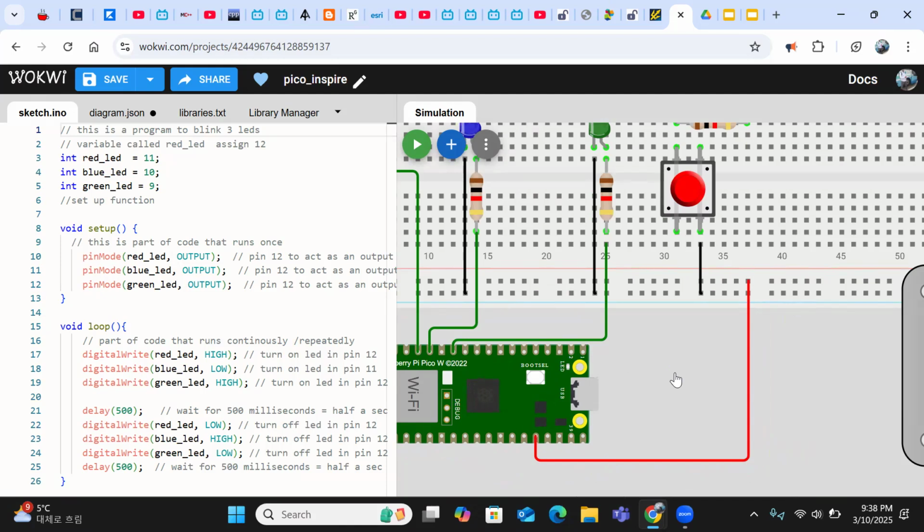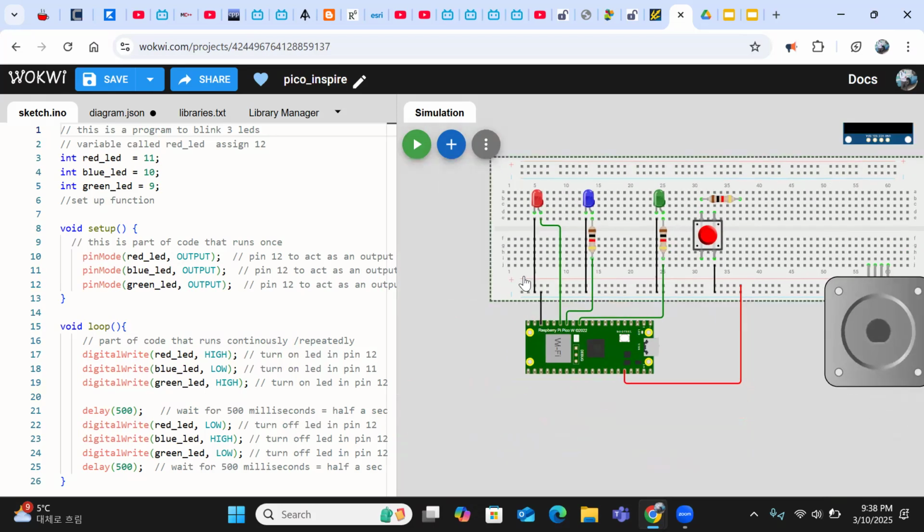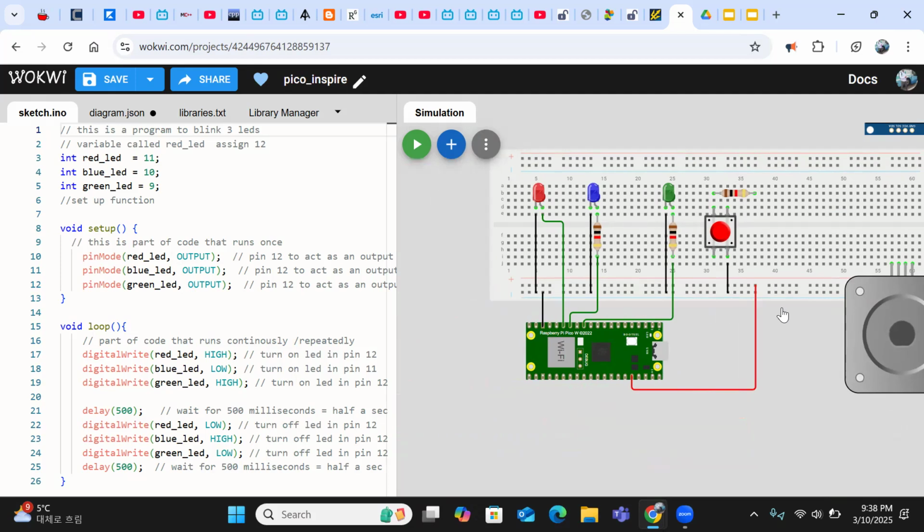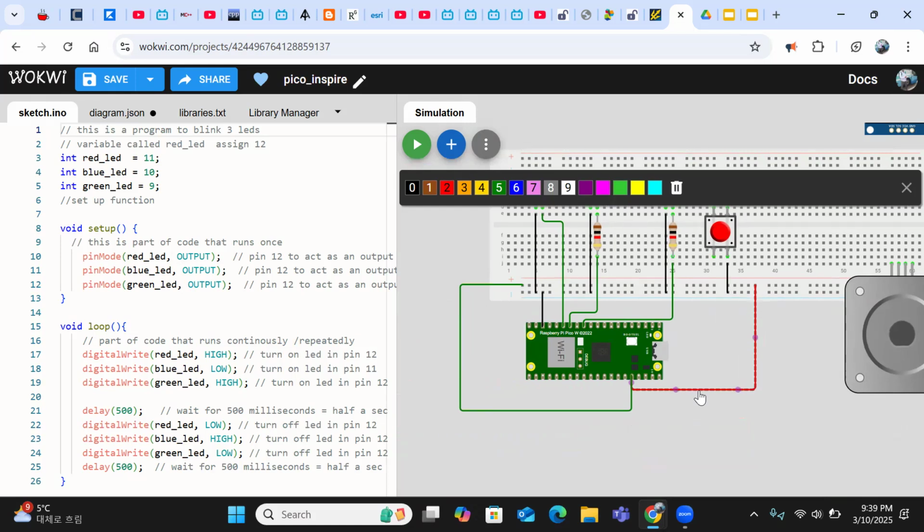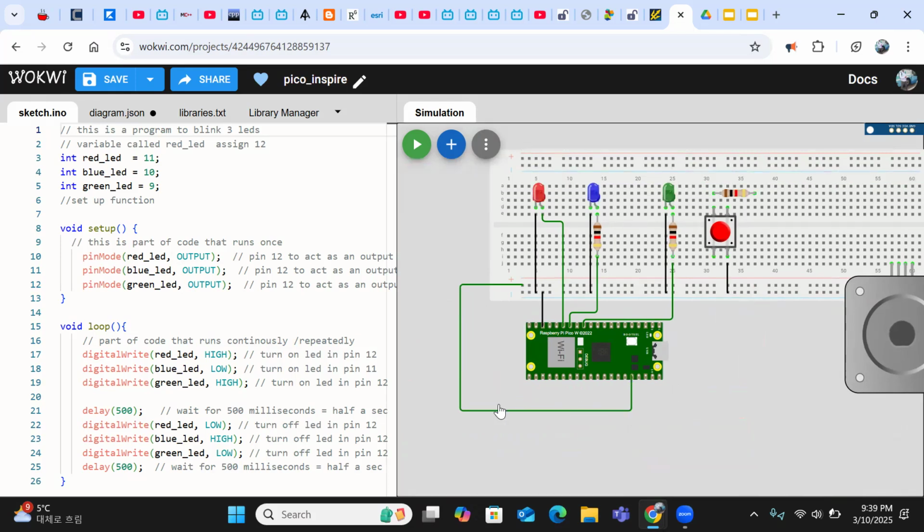We are connecting it to this. Don't you see here is plus and this is plus? Yes. You can connect it this side, or even if it's connected here, it doesn't matter. It's all plus. Now the power, we're assuming, is coming from the Pico. From the Pico, yes. That's what we did.